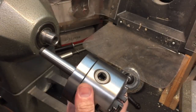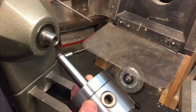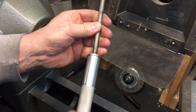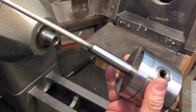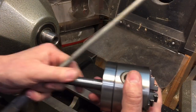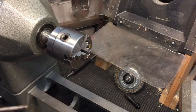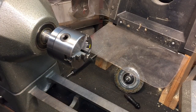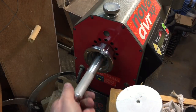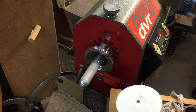And what I do is I will place, now there's a drawbar. Here, I have 2 different sizes. A drawbar is nothing more, I made this here, than a threaded rod that screws into the back of here, and it will hold this in to here so it doesn't slip, okay? Now, what you do is you would take this here, you always make sure there's nothing in there, put it in here, and attach the drawbar through the other side. Where the drawbar goes through, you can see this is the spindle, and it will go through here, and it will tighten in, and that's how it tightens up, and the chuck won't fall out.